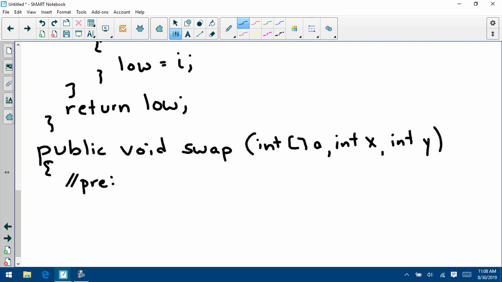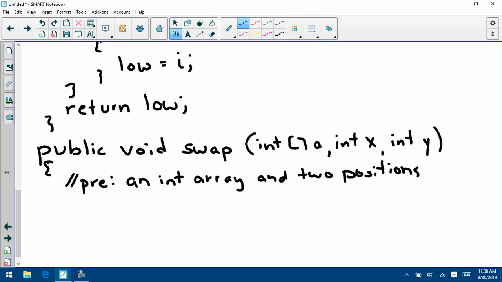Okay, so my precondition is an int array and 2 positions. And the post condition, it's not none, even though it's a public void. I've tried to harp on that a few times. It's what the method does. So the post condition is that it swaps the elements at positions x and y.